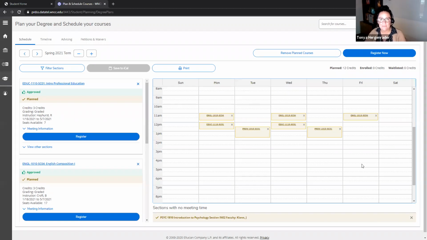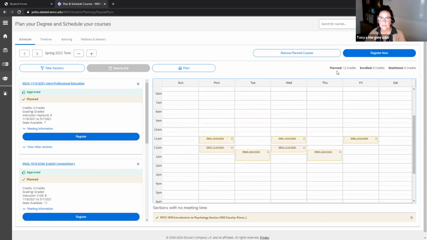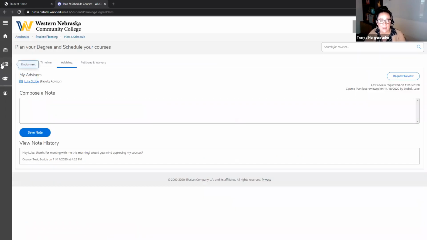So the next step after you get your classes planned is you need to request your advisor's approval. Now, Buddy has 12 credits planned. 12 credits is considered full-time. So he feels comfortable with that schedule. He has already met with his advisor to discuss some of this. So he's going to go up here to the advising tab, and he is going to request review.